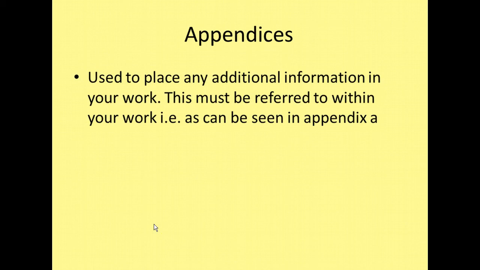Now appendices. Not every single report has these, but this is an appendix section. An appendix gives you the ability to put additional work in there. For instance, if you wanted to put protocols of fitness tests, or any additional information like questionnaires, you can put those in there. Now, when you are doing that, it's not just a dumping ground. You need to use them and identify them within your work. So if you called it Appendix A or Appendix 1, you need to refer to that within your work, saying this can be found in Appendix A.